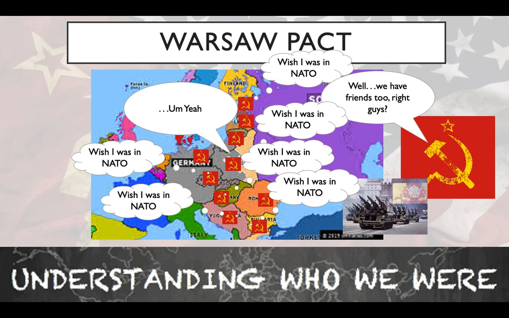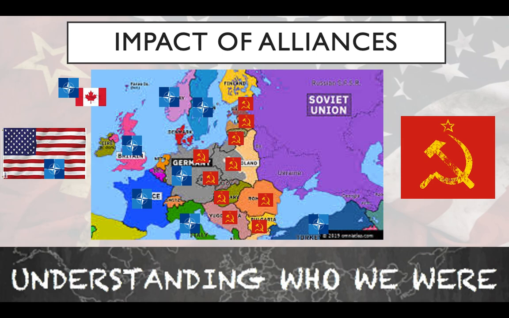This also allows the Soviet Union, if you look at all these flags here, all these countries that are kind of thinking right now that they really wish that they were in NATO, but they can't be. If one of them decided to, the Soviet Union is going to be able to put pressure on them from other countries to bring them back in line. And so it's going to put even more pressure on the Eastern Bloc to remain true to the Soviet Union. So we end up with this alliance picture in Europe.